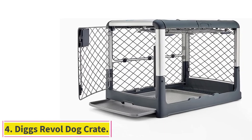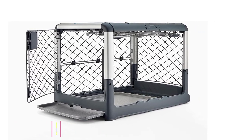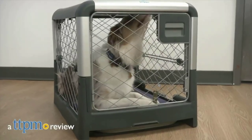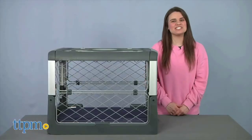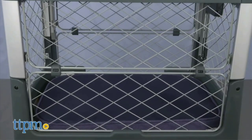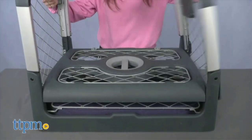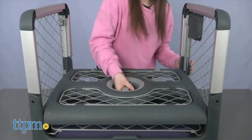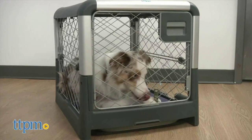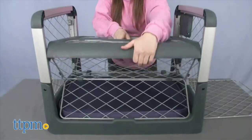Number 4: Diggs Revolve Dog Crate. If you have a pit bull puppy, you'll want to check out this cage. It's a perfect crate size for pit bull puppies and has a design that meets baby industry standards. The crate contains high-grade aluminum, steel mesh wires, and reinforced plastic. The crosshatch wires make biting and chewing difficult. Every crate also comes with a puppy divider so that you can adjust the spacing as your puppy grows. This crate is more durable than standard wire crates, so it'll be hard to find a safer option for your puppy.